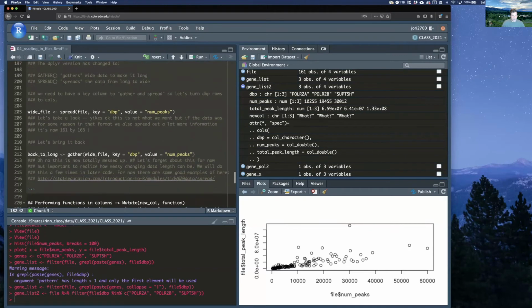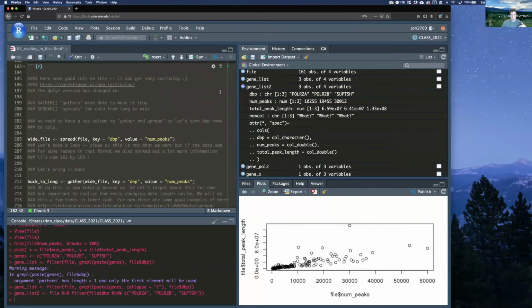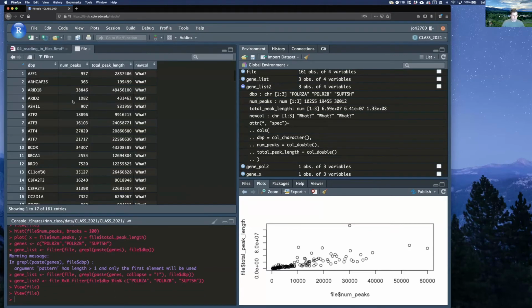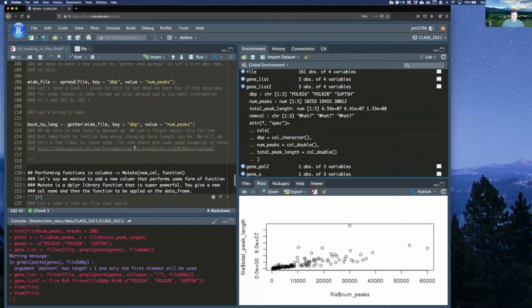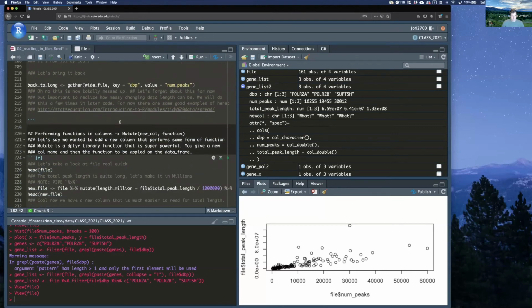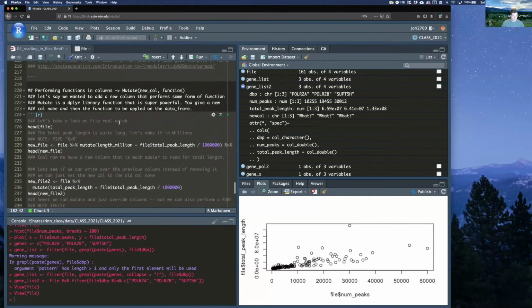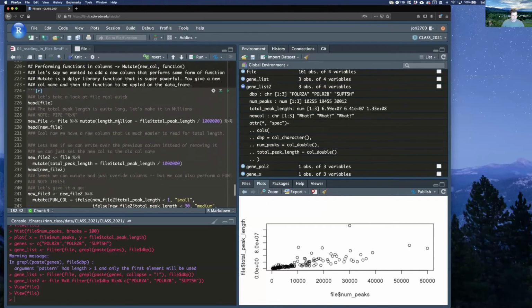I'm not going to do this, but it is important to know that this data is long. So if we look at file here, this is a very long file. And typically we're going to be looking in long files. But sometimes you want to turn a long file into a wide file. So imagine turning the rows into columns and vice versa. There's ways to do that. There's some markdown here for you to look through if you're interested. Okay, so now let's play with the data inside the object file.